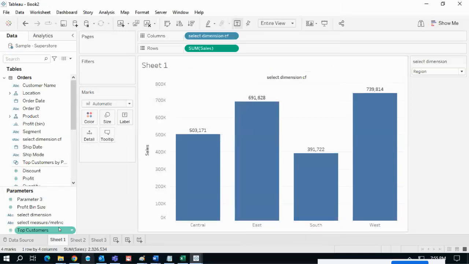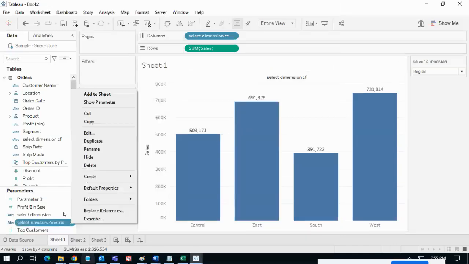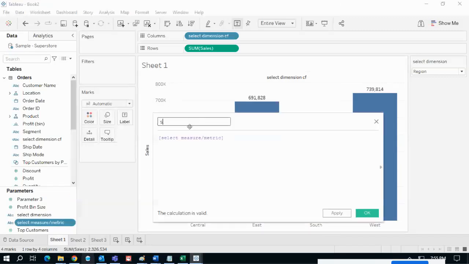Now from the parameter, let's create a calculation field. Select metric calculation field. Same calculation, no change here also. Let me know if you have any questions meanwhile.